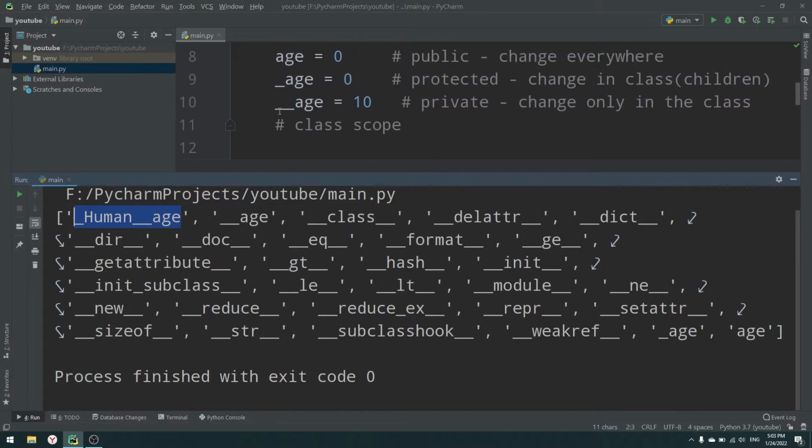And why is that? Because when we put double underscores, we don't just say that, okay, that variable is private. We are signaling to Python that we need to rename that variable so it can't really be accessed from the outer scopes.